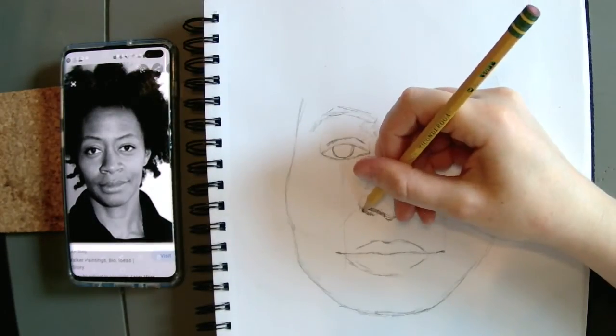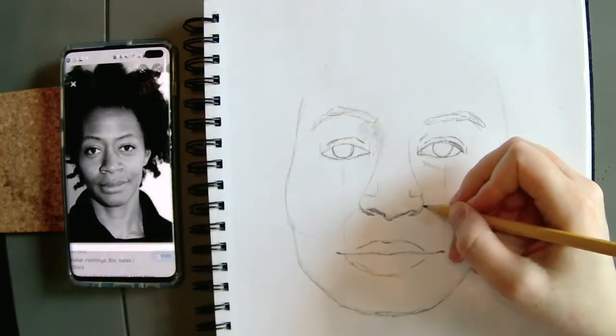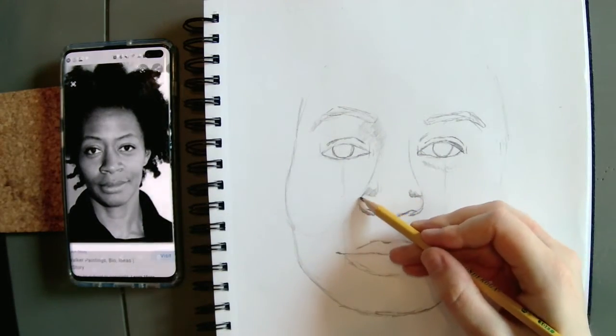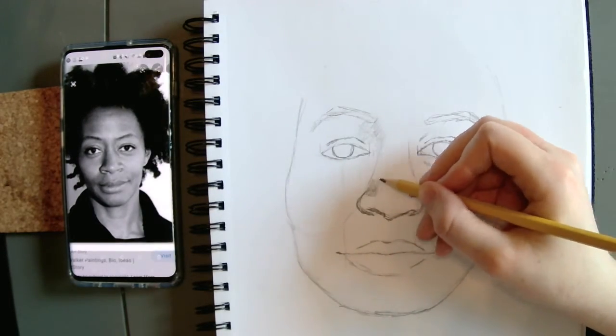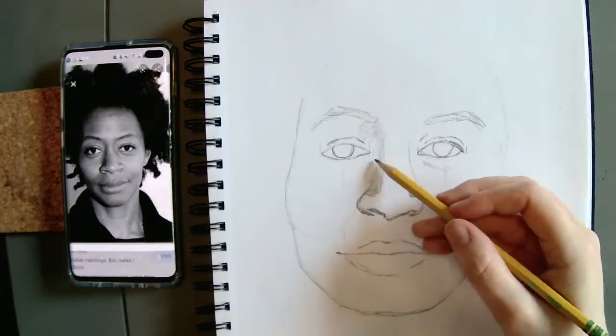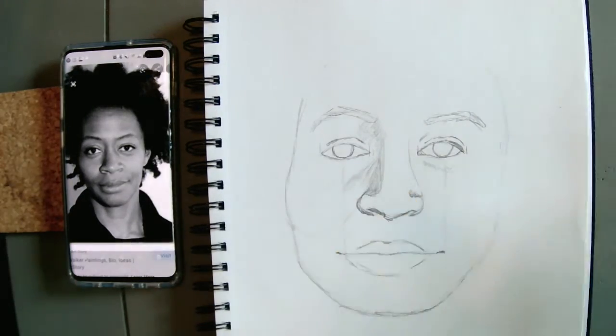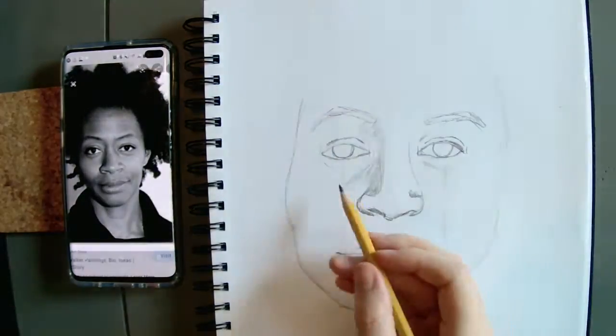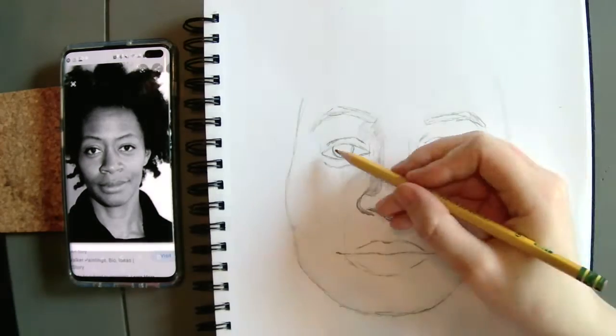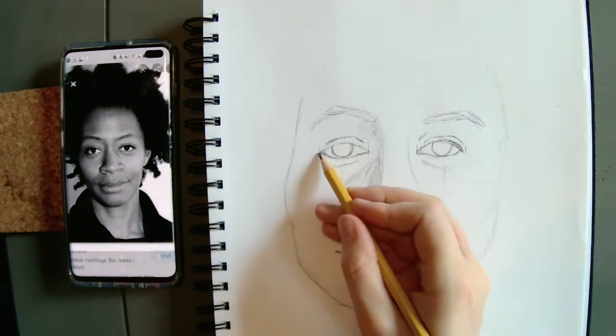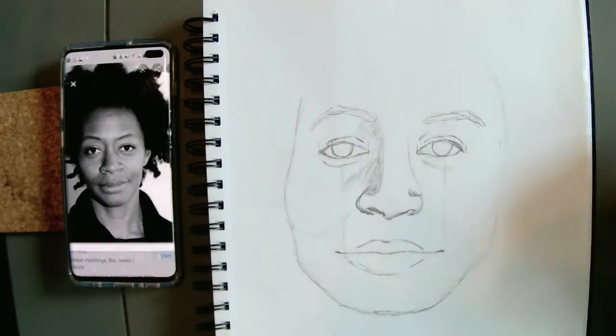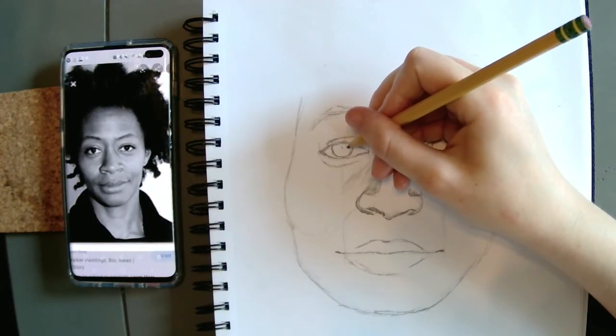This is a lot of information. I'm aware drawing is not an easy thing to do. It's kind of a new way of thinking of how you look at things. So you're paying attention to things that you wouldn't normally pay attention to in day-to-day life. And I'm really looking at the details and the intricacies of this individual person's face.